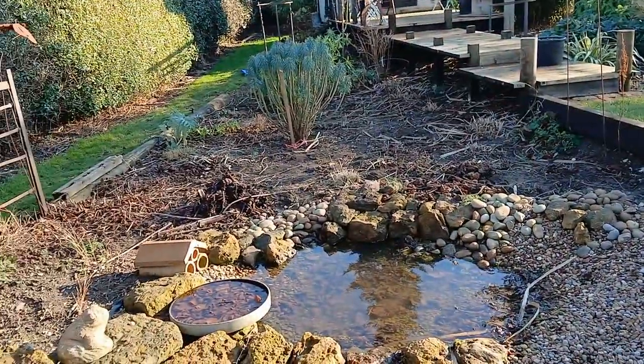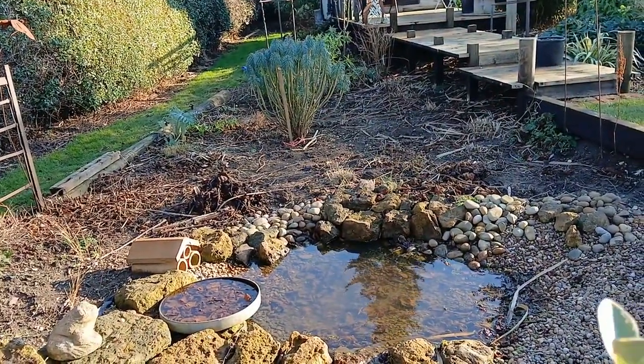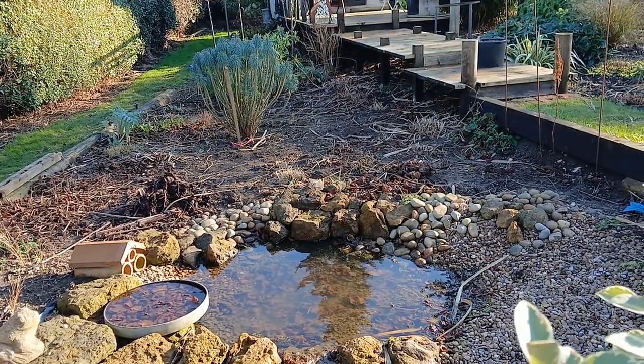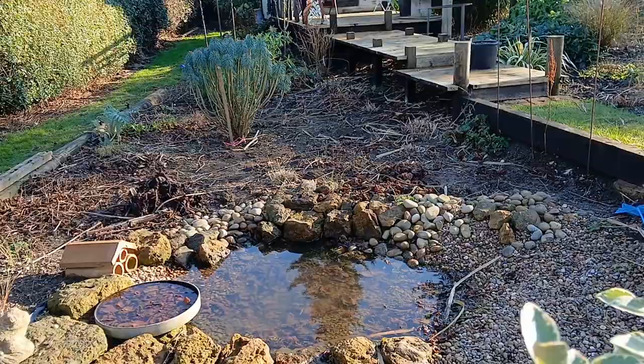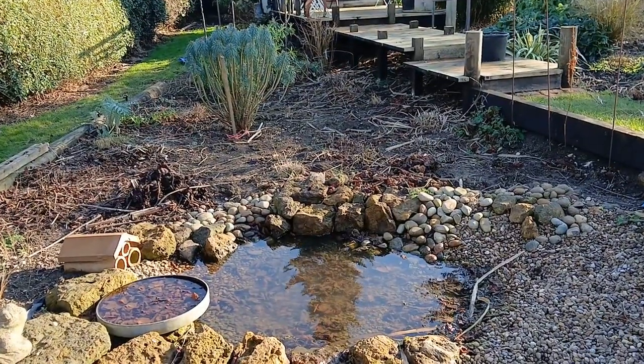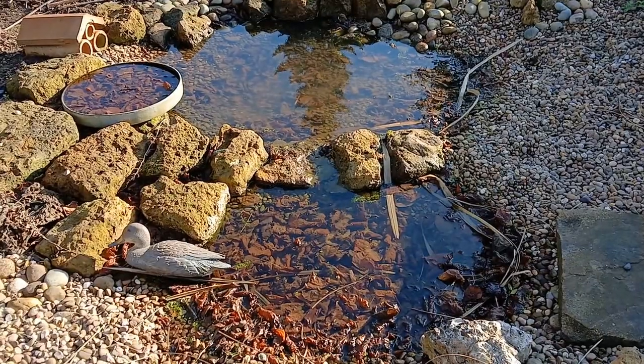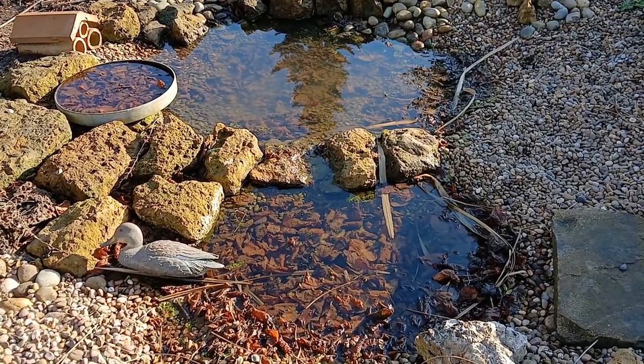We'll look at this one here. Now this is the boardwalk border. Everything's down. Everything I wanted down is down. I had a little play about with the first of the dip pulls, which is this one here that you can see on camera. The furthest one away, that one. I've taken some of the leaves out, looking better.